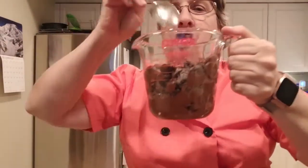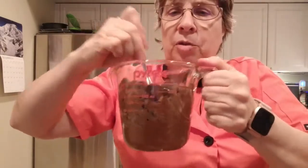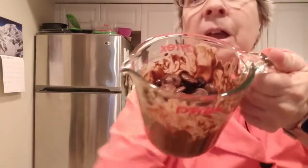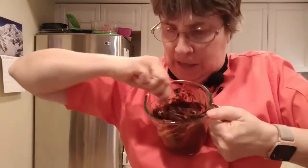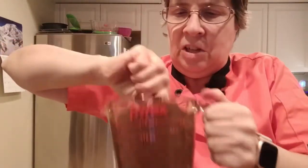Here it is after another 30 seconds. This time you'll notice you're seeing some melting. There's still a lot that needs to melt, but I want to stir it before I do it again. All right, it's going to go back into the microwave again. Here's what it looks like before I start stirring. Now I'm going to stir it again. And as you can see, it is melting, but it's still not there.